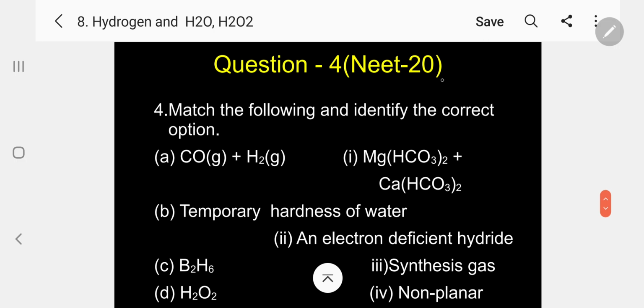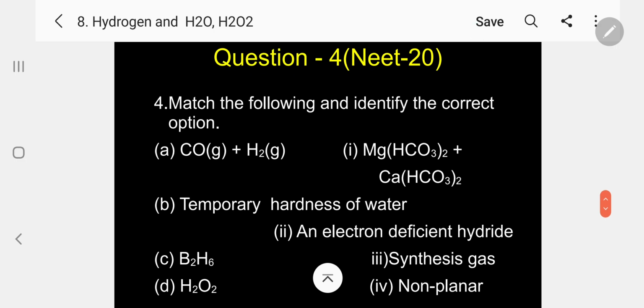It's an interesting question. Question number 4, asked in 2020. So this is actually 4 questions, they are combining in a single question. They can also ask a single question, but nearly 5 to 10 questions will be of this type, not only in chemistry but also physics and other portions.